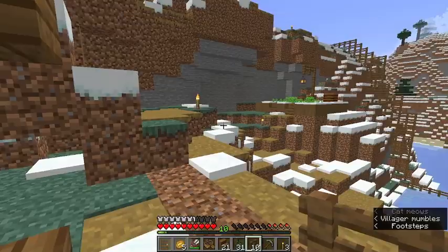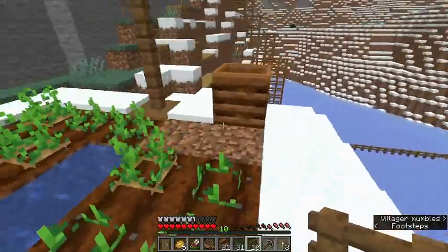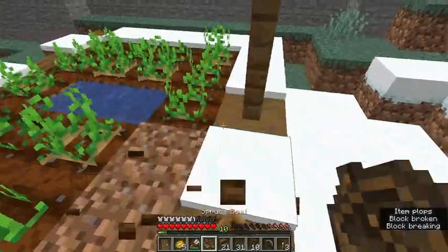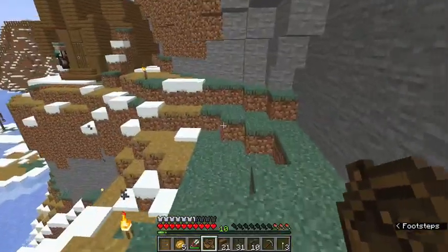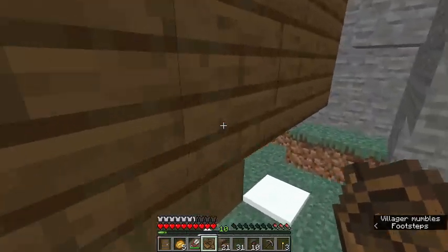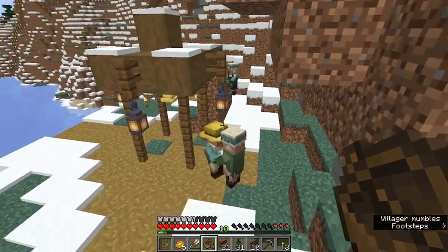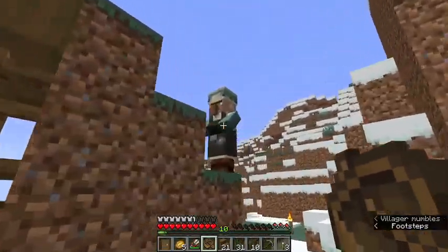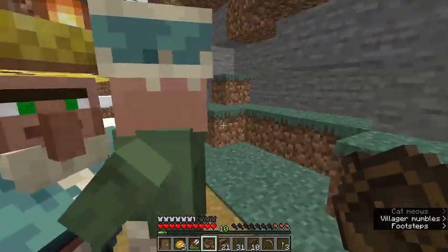Okay. Now, the interesting one is that there's a composter up here, which is why we've got farmers running around up here. But I want the farmers to be down there. So let's break this. Right, where'd that farmer go? Oh, this wasn't your composter. Odd. Are you another toolsmith? Oh no, you're a mason. Apparently this wasn't his composter.